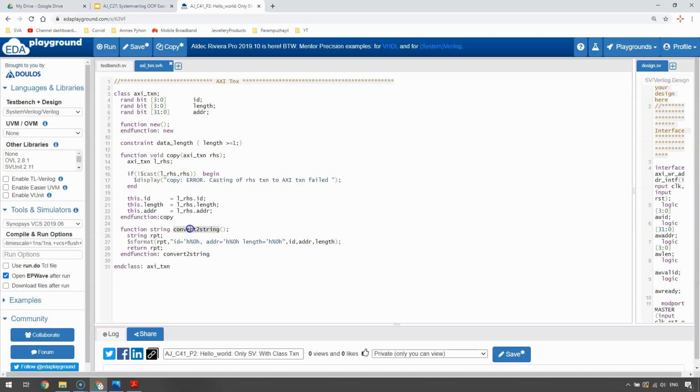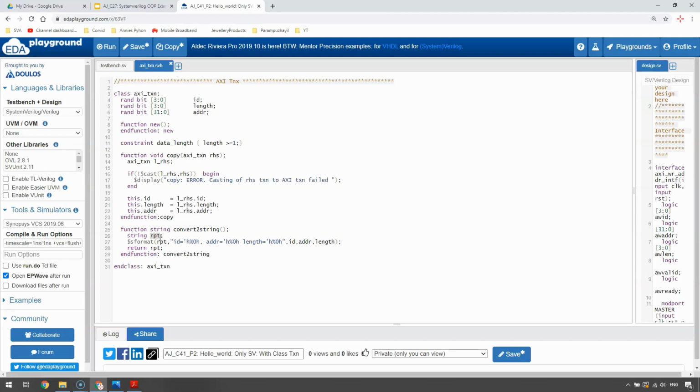And also there is another function called convert to string. So this is the actual print function. The intention of this function is to call it to get a nicely formatted string with the current values of this transaction. Usually the transaction could have many data fields, and you might want to print this transaction multiple times in your testbench in different places. And to add debug messages, you want to print the actual value of this transaction in the log files, and instead of adding the code to explicitly print the individual data member values, just call a function there so that it will return a nicely formatted string with the current values.